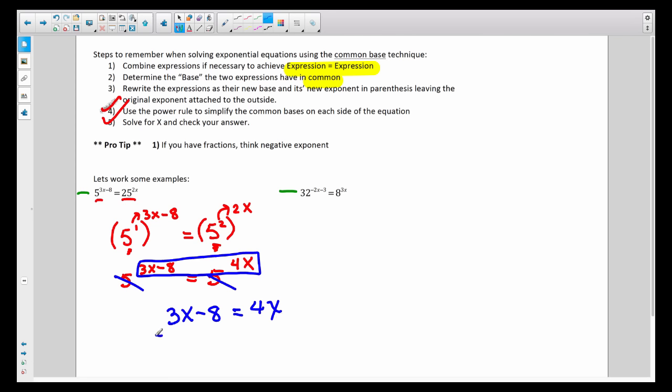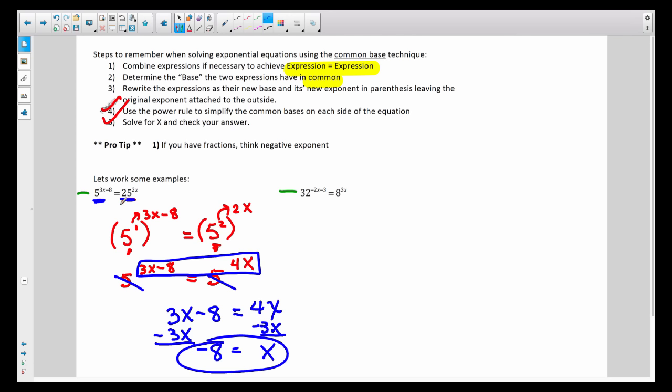Okay, I'm going to take away 3x from both sides. And that leaves me with an x over here and a negative 8 over there. Gorgeous. Pretty cool, right? So it's all about this. Whatever numbers you're dealing with, you're going to have to figure out what they can be written as so that the base number is the same. And some of these might not be so easy. You might have to go through your calculator.